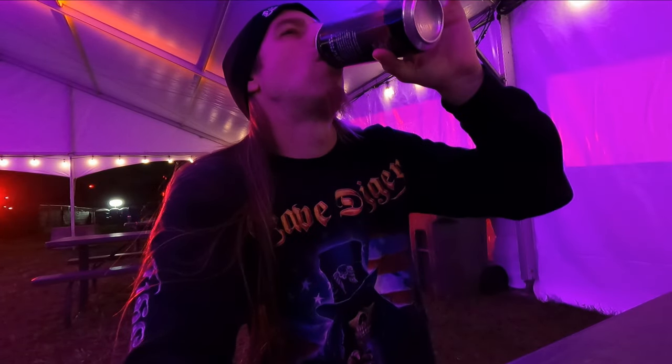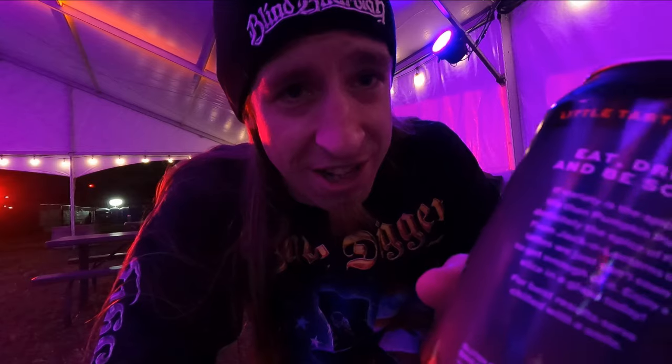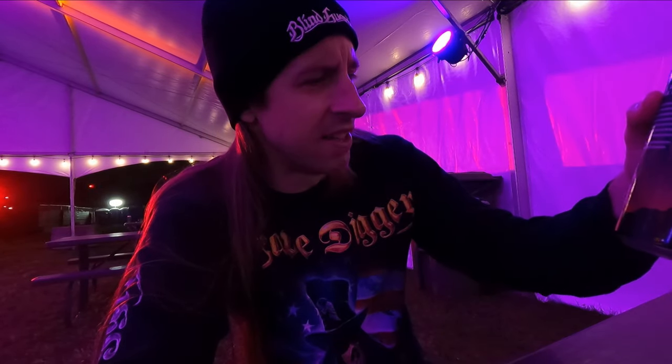And then they had the haunted walk, which was really weak. But then they changed that and they added this. It's a little tart. It's like a tart in a can. This tastes like pumpkin pie. It's a little alcohol. And you can't taste the alcohol. It's too sweet. Too sweet? Sweet and spicy. I don't know about spicy. It's pumpkin-y. It's definitely pumpkin-y.